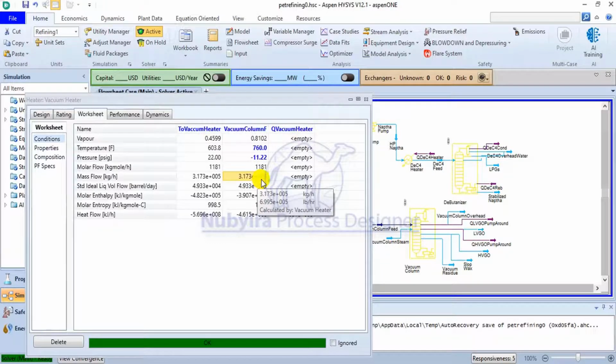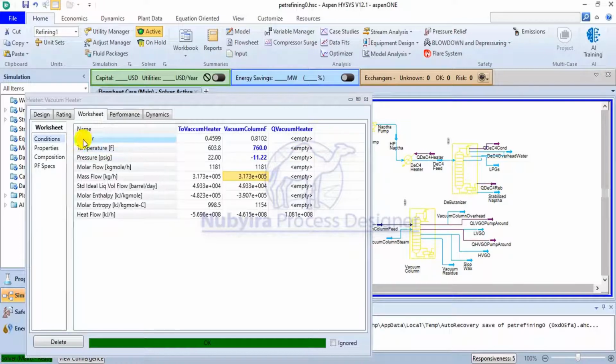If you reduce the pressure, the saturation temperature of the residue reduces. So you will not use higher energy to fractionate the residue to remove quality product like vacuum gas oil from the atmospheric residue.